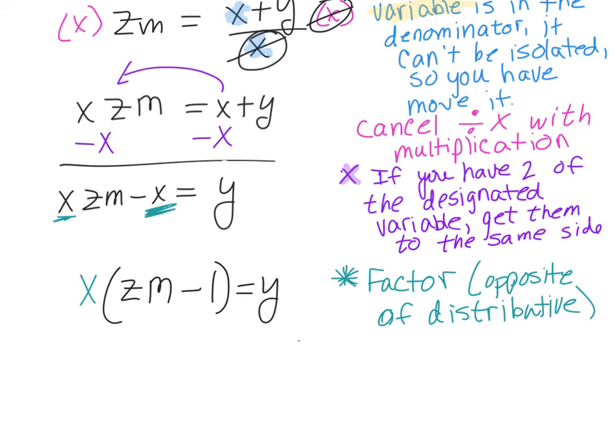We have to do something called factoring, which is where we're going to take that x and literally pull it out of there. You're just doing the opposite of distributive. And then finally, we can get to the last step, because the x is sitting next to those parentheses, which we all know means multiplication. So we're going to cancel out that multiplication, and we're going to do that by dividing.